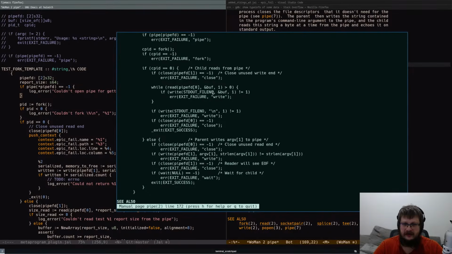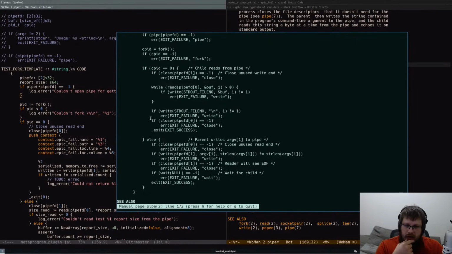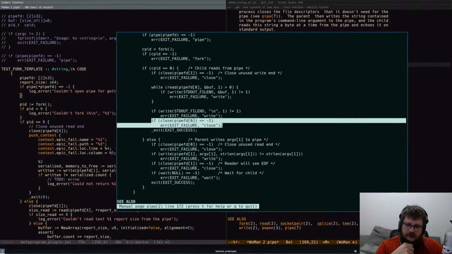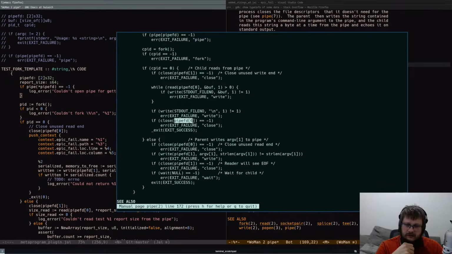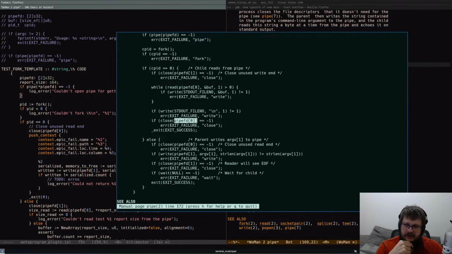Yeah, it writes. This just flushes the buffer. Is it required to close? Maybe we are required to close this.